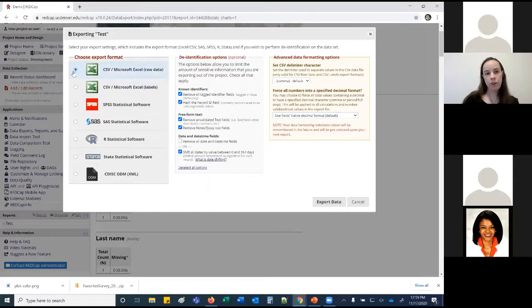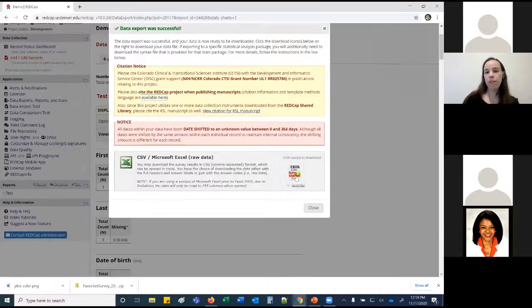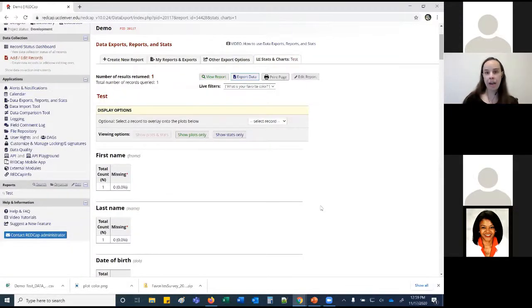So you choose your item. I'm going to unchoose a few of these. Export your data. And I can download my data set. So that's data in and out, and that's the basic setup of a really basic REDCap project. There are two other sets of things I want to show you how to do in REDCap before we're done today.